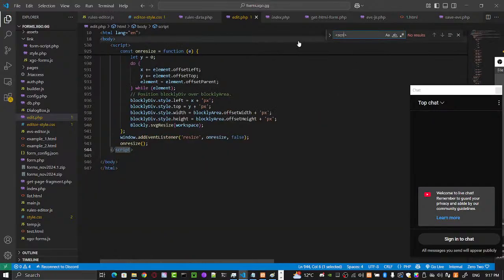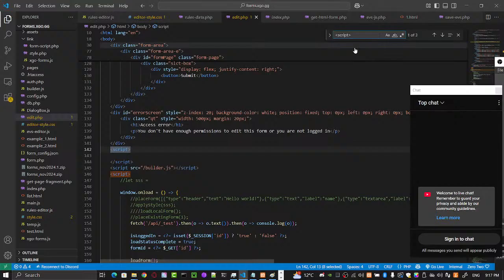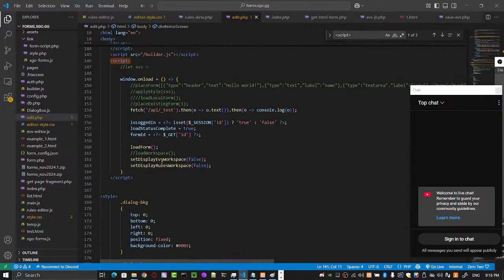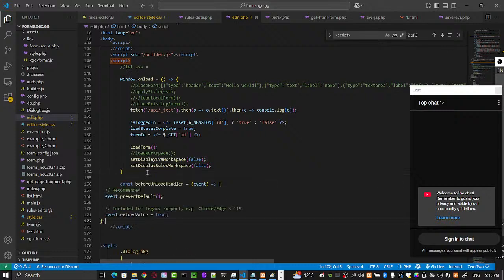Let me just search for this tag. Why do we have an empty script here? This doesn't make any sense. I was drunk when I did this, probably. So let's put this handler right here.